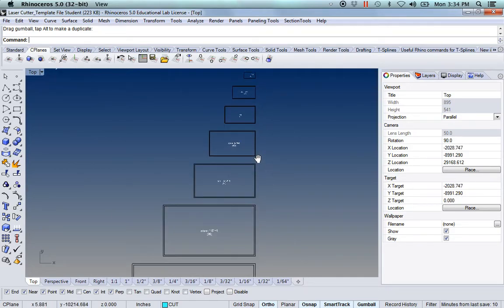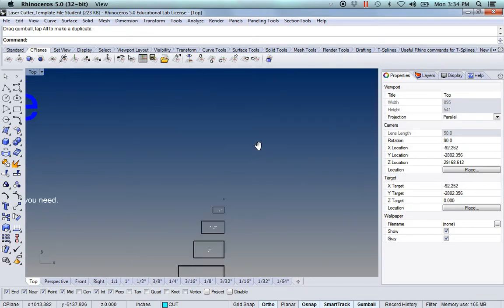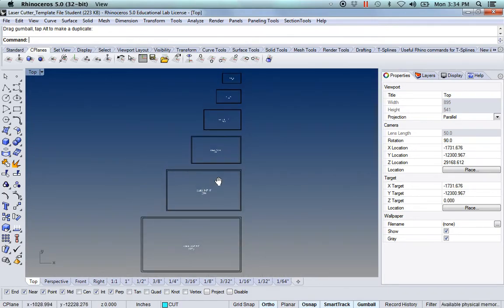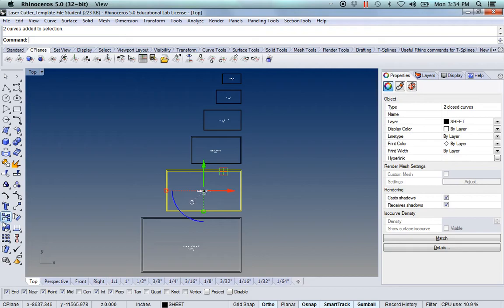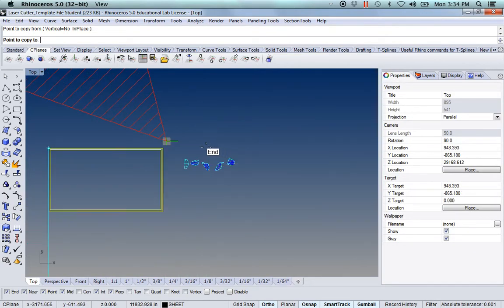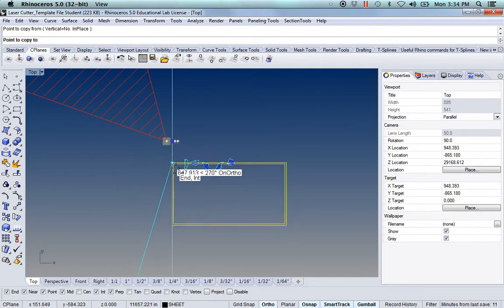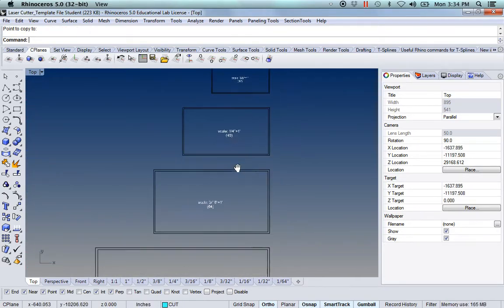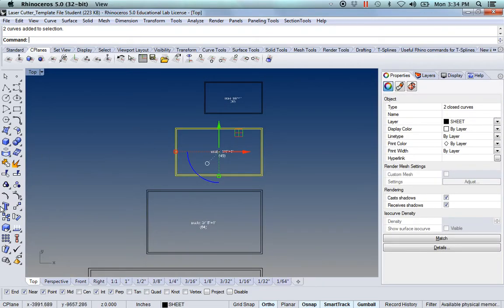So in this case, I think we're going to be using, I don't know if 1/8 inch is going to be too small or too large. Let me see. Let me just copy the sheet. Not 1/8 inch. Let's do 1/4 inch.